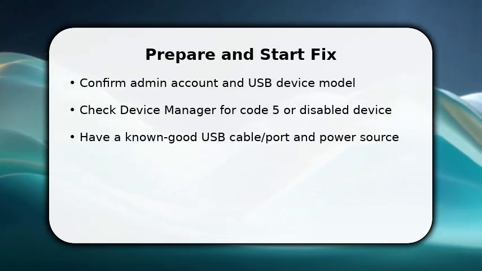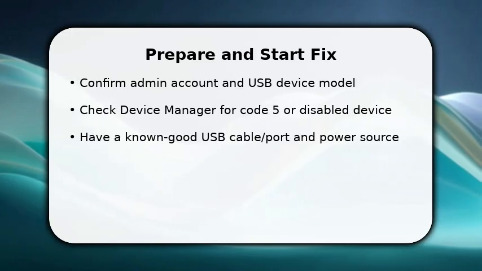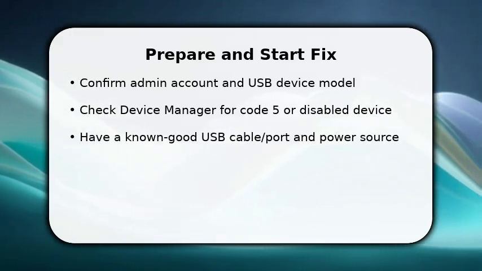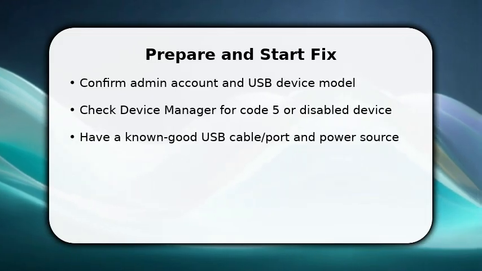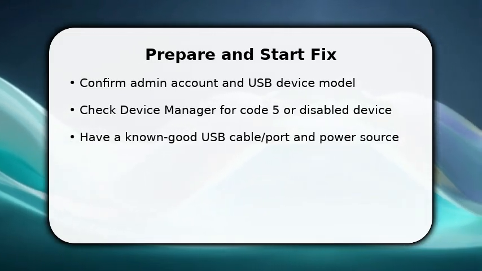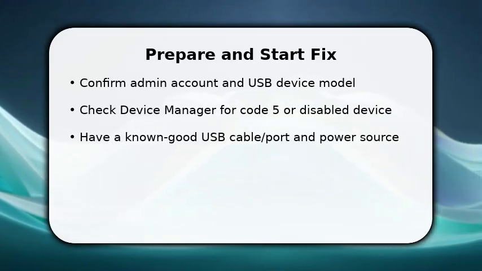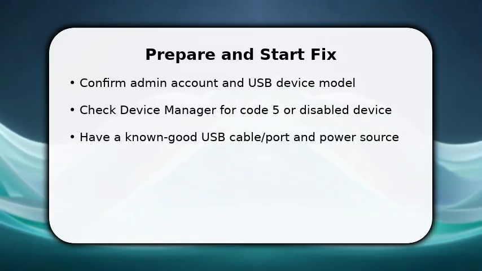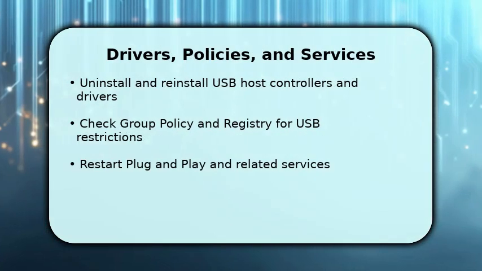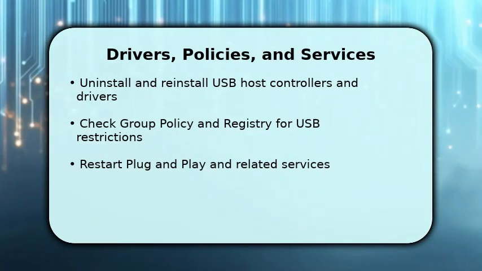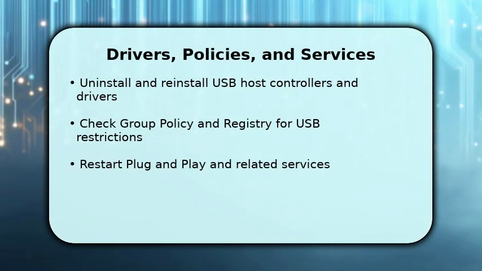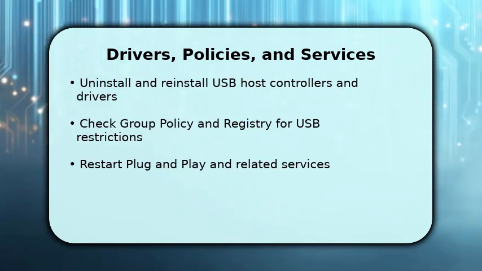Once found, disable then enable the device to force a reset of drivers, and unplug and replug using a different port or cable to rule out hardware faults. While doing this, make sure Windows is not stuck installing drivers in the background, since that can keep the device inaccessible. Next, focus on drivers and system policies, because access denied often stems from permissions or driver corruption.